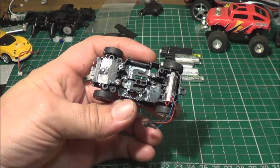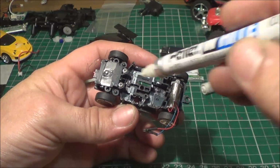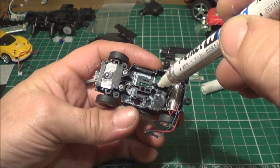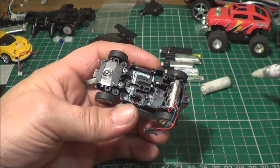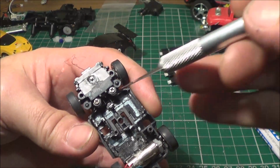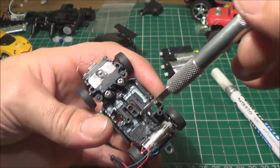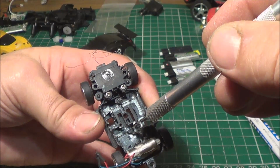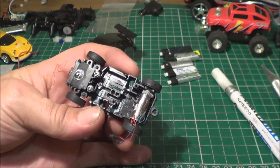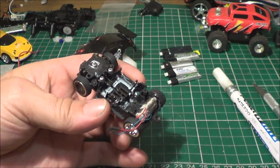Before I started, I basically got a white texter and I went around, because it's black plastic, and I marked out roughly where I wanted to cut through everywhere. And then I also went around with a Stanley knife or a small hobby knife, and I scratched lines to sort of show myself guides as to where I wanted to remove material. And I'll go downstairs now with a little hobby saw and hack all this out, and I'll come back up and show you the next thing I did.